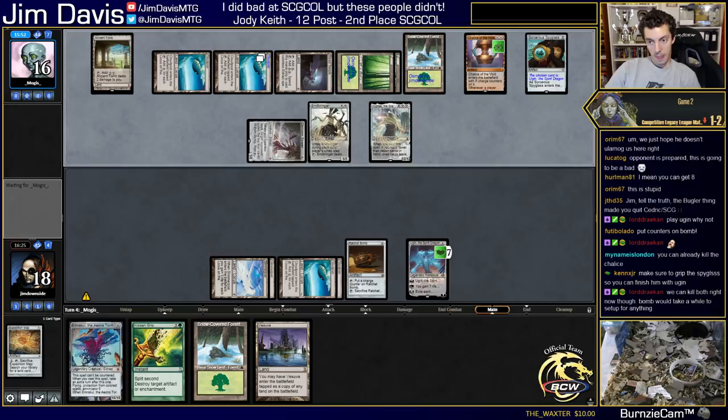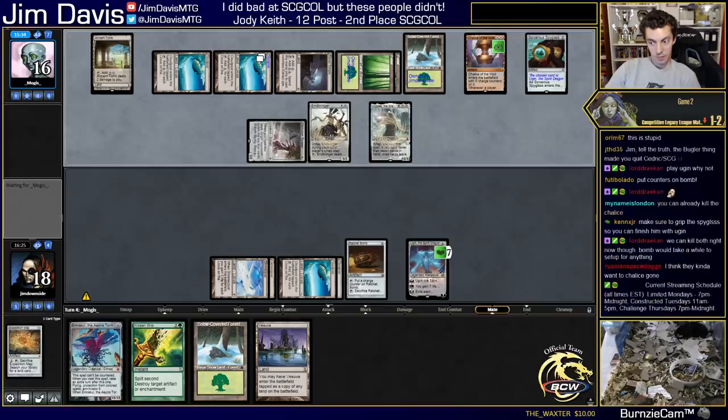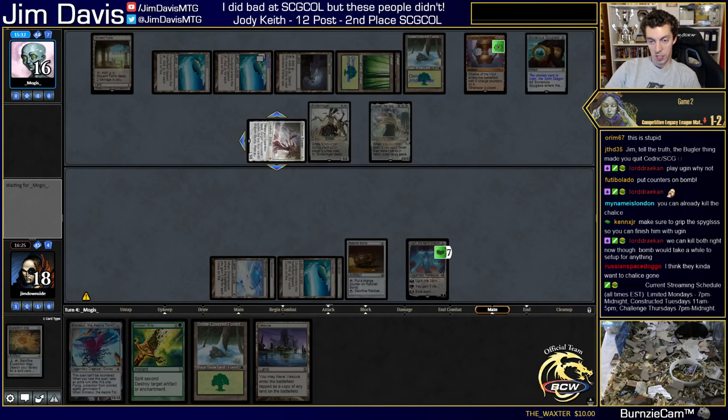All right. I mean, they're dead, right? Like, we just play Emrakul and attack them for 15, and then we Krosan Grip the Spyglass and we bolt them and they die. So I don't know what's taking so long here. This game feels pretty solved.